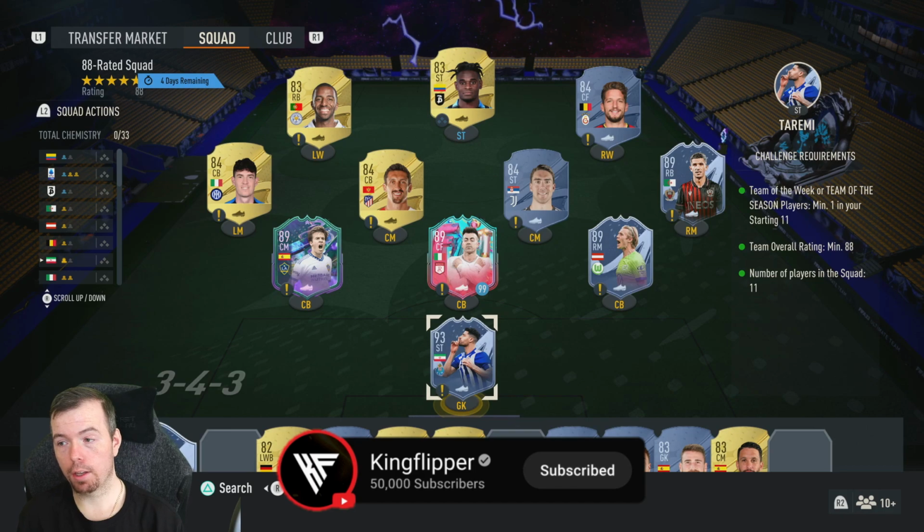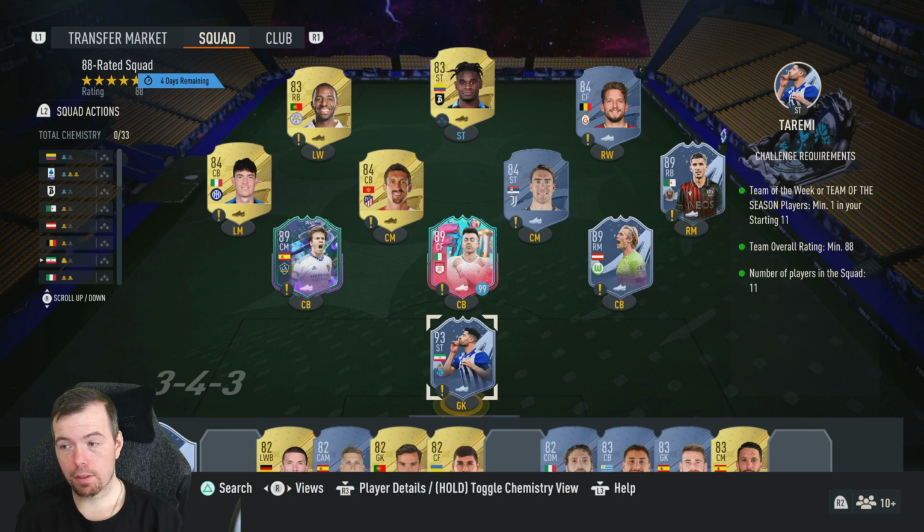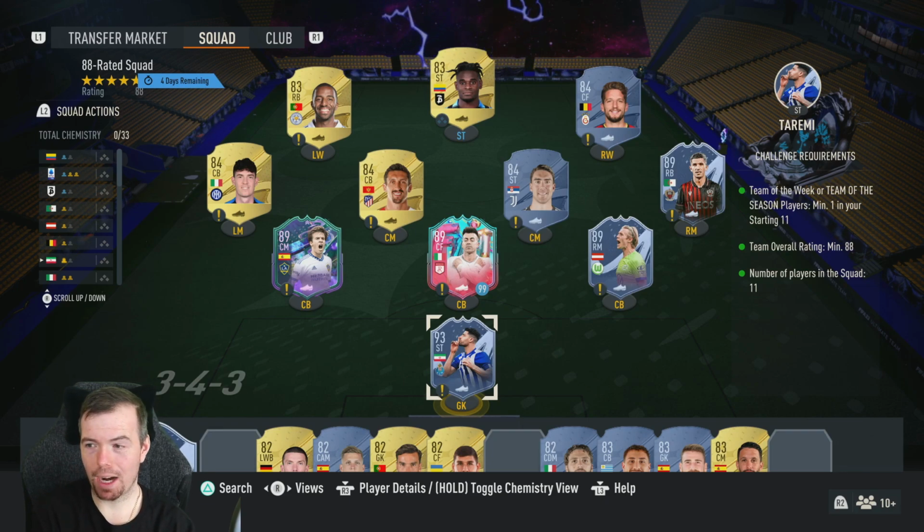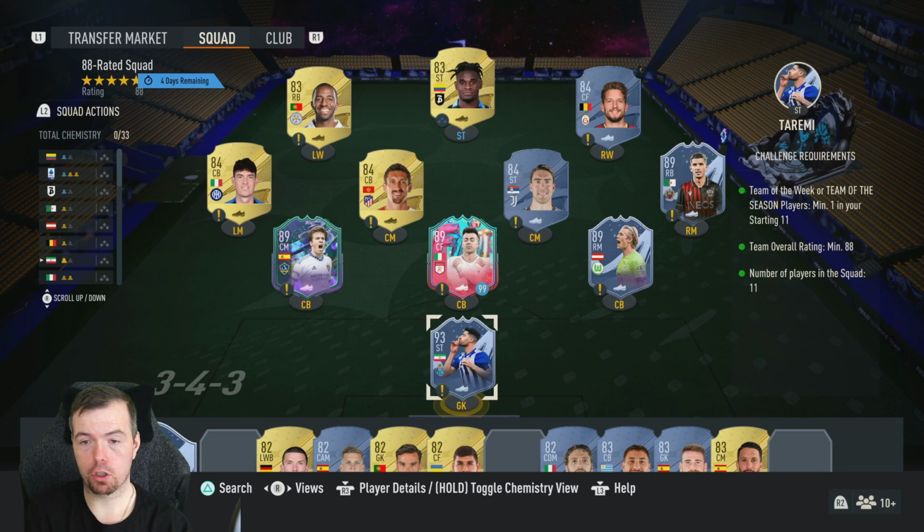And the 88 squad, team of the week or team of the season. I've gone for team of the season just because team of the season cards are actually slowly coming down in price. And at the moment, between an 88, 89 rated team of the week, 93s are only a little bit more. So Taremi's 93 rated team of the season is 38k. There's only 8k difference between an 89 and a 93. No brainer there. 88 rated team, so with the 93 TOTS card, I've gone for 4 89s, 4 84s and 2 83s.